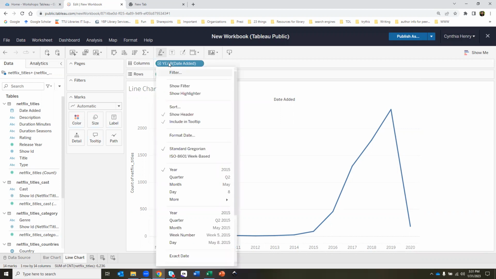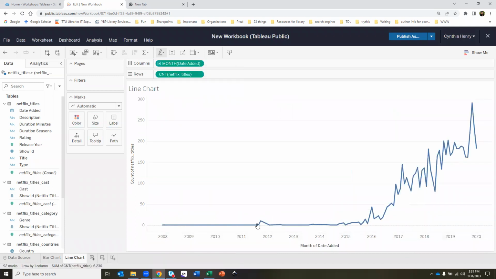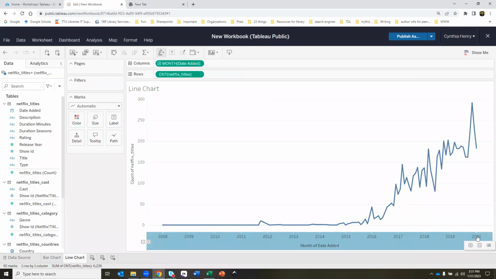So I'm going to right click on that and look down here and see if there's something that would be useful. Oh, what about this? I think that might be really useful for the data that we have here. So it will show us that, and it's quite long, so you could see the months are inside here. But you can see the line is kind of broken out into each month and the point. And then January is the last time we added anything for 2020. And so you can kind of do those across there and see what was pivotal.